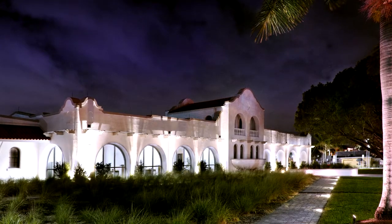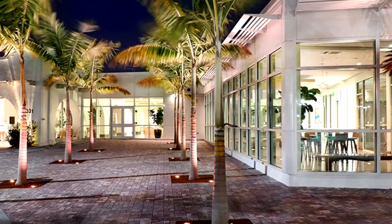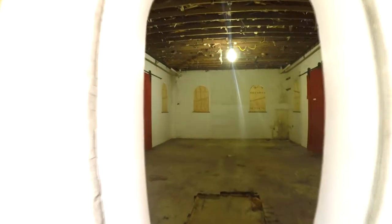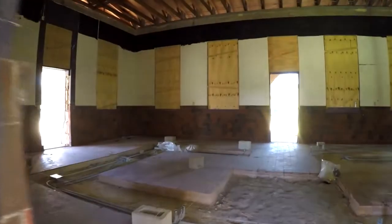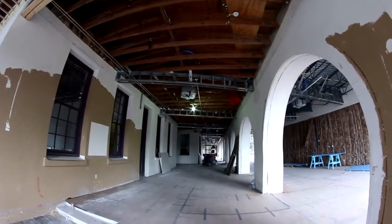Today we're going to talk a little bit about what's so exciting about the Collaboratory from a green and LEED point of view. I say green and LEED because there's a crossover there, both those concepts. One of the main things about this project that excites me the most about its sustainability is the decision by the foundation to reuse an existing building. It was a basic early decision that had huge impact on this project in terms of its sustainability. Because we didn't have to build a new building, we were able to avoid all the greenhouse gases and carbon footprint of having to build a new building.